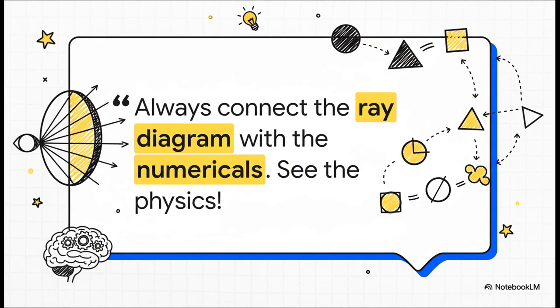And finally, here is my advice to all of you, especially for your board exams. Don't just learn the formulas separately. Always connect the ray diagram with the numericals. Try to see the physics happening. When you can visualize how the light rays are bending, the numbers will make perfect sense.